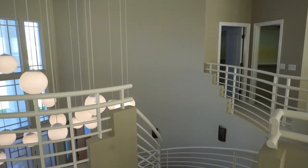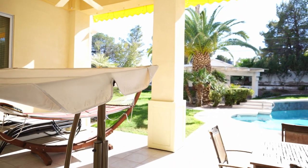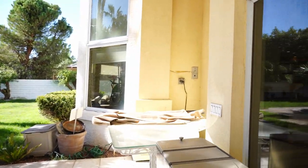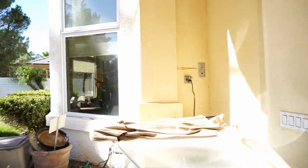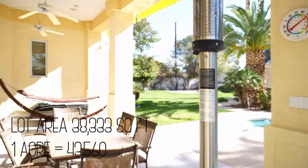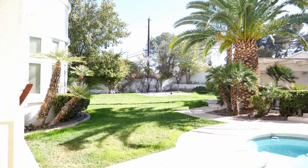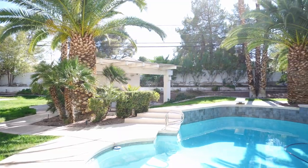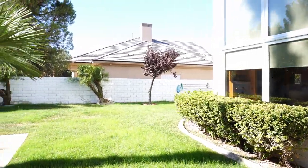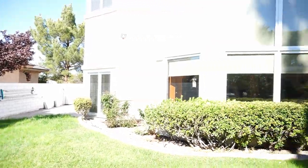Now we're going out to the coolest part of the house. I left some ambient noise in so you can hear the beautiful sounds of birds singing — it was such a gorgeous, calm, and peaceful day. The lot area is 38,000 square feet — almost an acre. For Vegas it's a rarity. You can see the leaves on the trees aren't even moving. There is a lot of grass and this mature landscaping adds so much character to the home. Newer developments are actually often restricting grass installation because you have to conserve water.